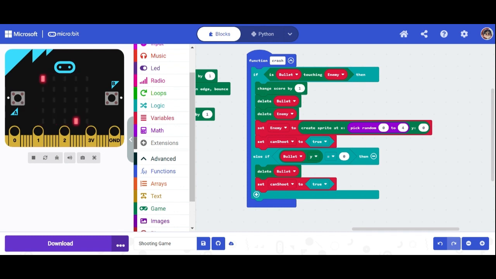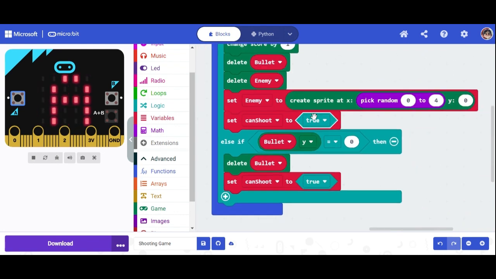And then like this, if the bullet touching enemy, change score by one, and then bullet will be deleted. And then delete enemy too. If bullet touching the enemy, they will be removed.